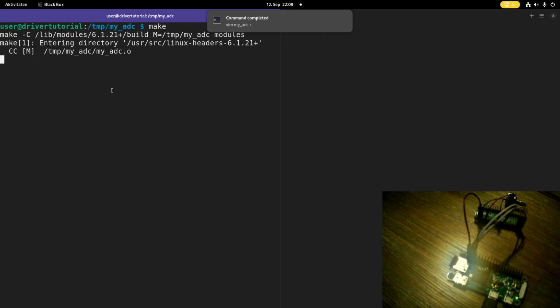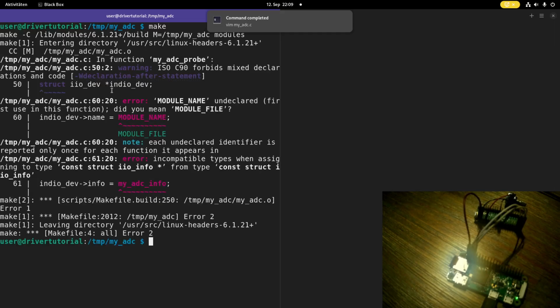Let's see. Okay. Struct IO dev. Module. My ADC info. From const IO info.